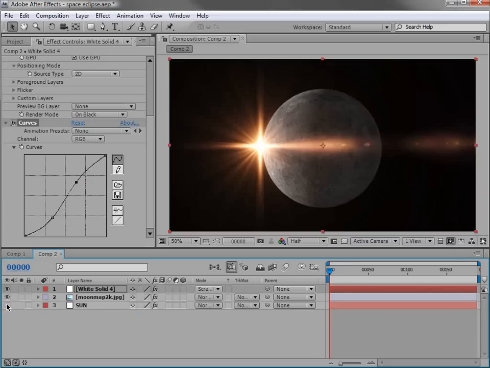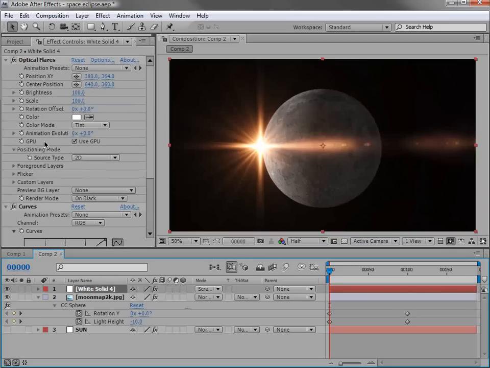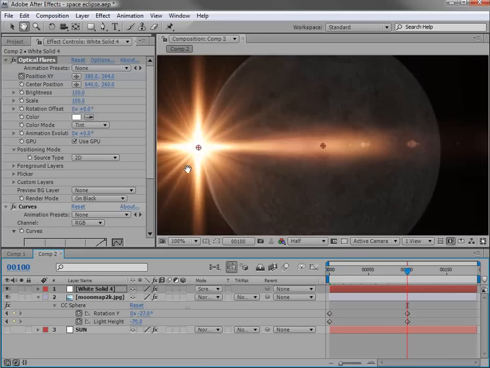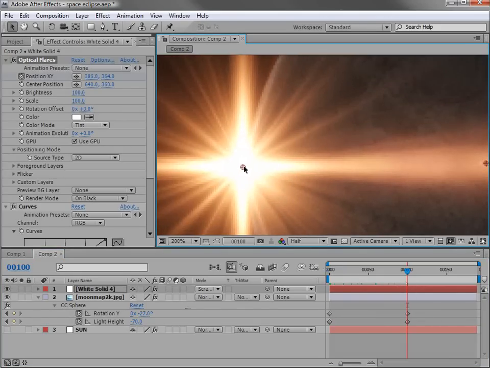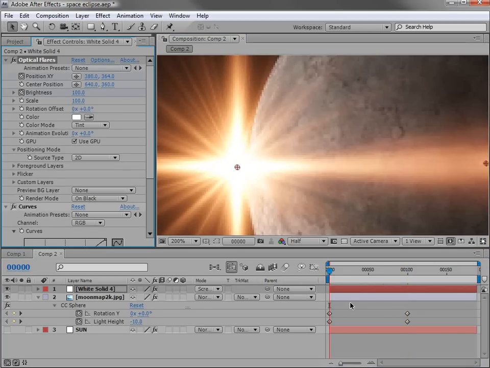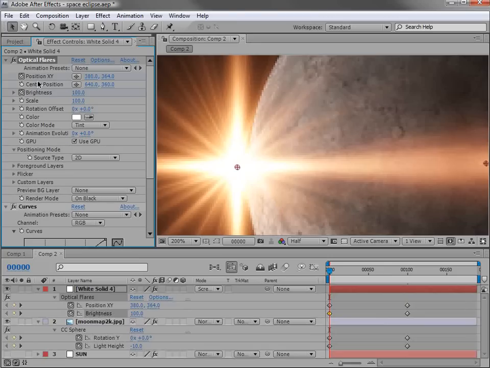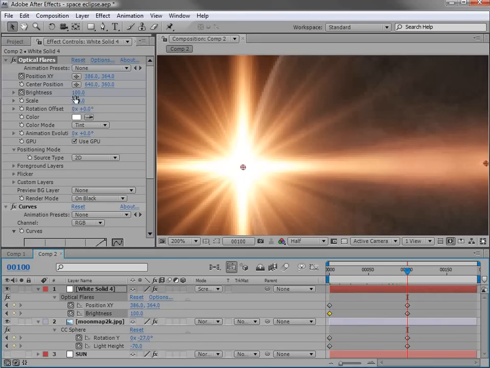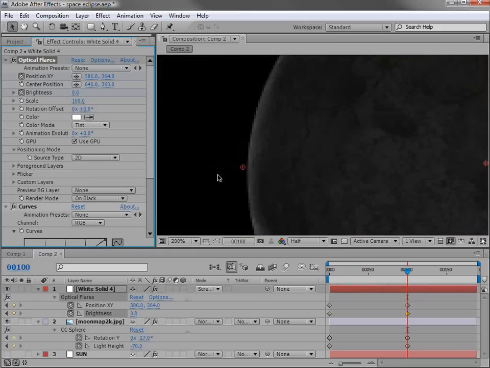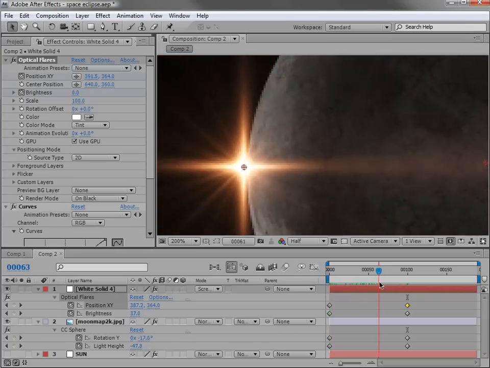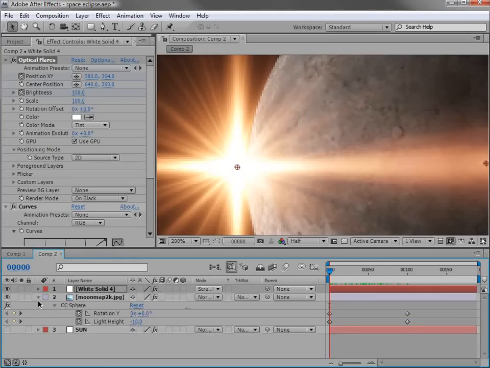Now we'll hide the sun layer for a moment, and I want to go ahead and animate the position of this flare. So we'll keyframe the position, and we'll move forward, and we want to be very careful that we don't go past that point where the planet ends. Now I'm going to keyframe the brightness as well. So I've just added a keyframe. If you alt-click on a value in the effects control, it'll actually add a keyframe. So we'll bring the brightness down to 0, and then we'll move that over just so it lines up. And we can turn our background layer on.